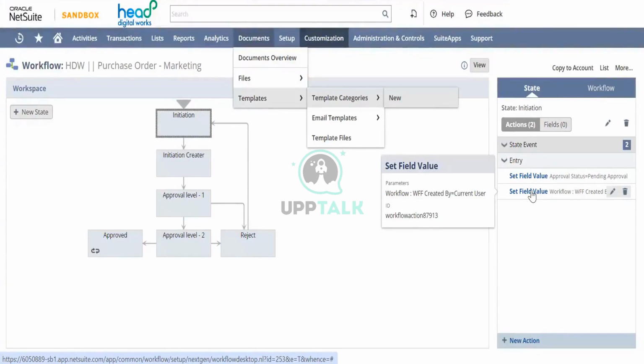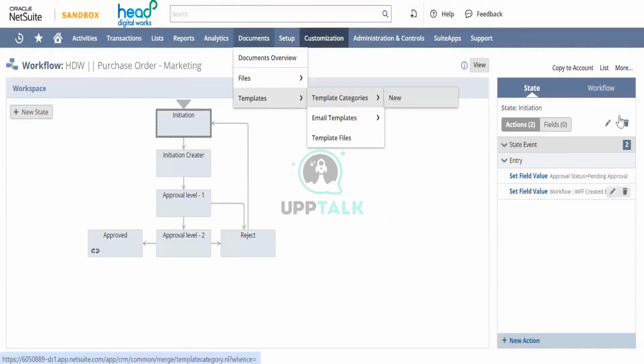Let's say you have created a workflow and I rejected it, only you can edit and change it, not any other users.